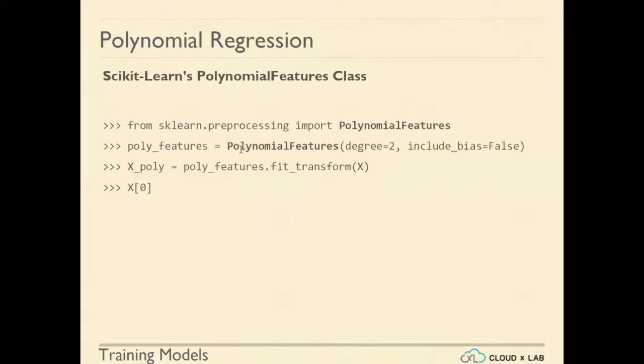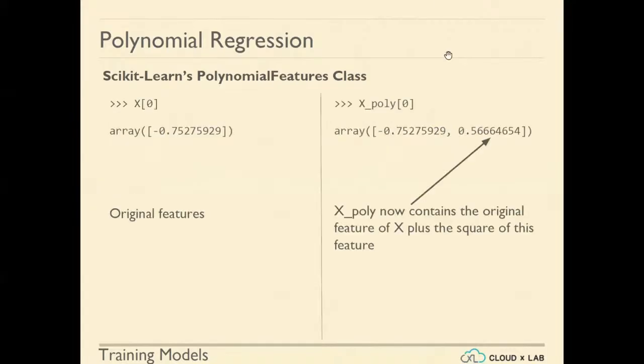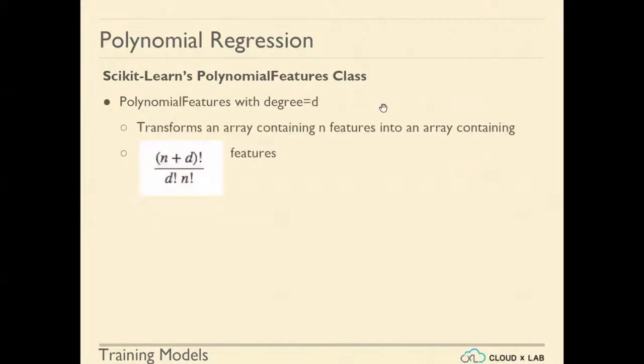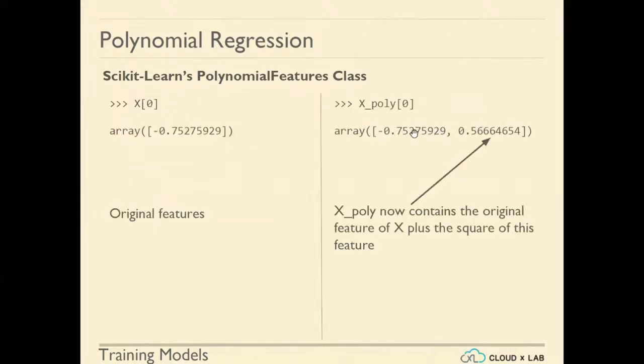For this, we use the polynomial features transformer, we create X poly, then put it into the linear function. Yes, because X poly will contain degree 1 features and degree 2 features, right? So here this is the original feature X1, and this is the newly created feature X1 square, right? Now using these, we have two features, X1 and X1 square. Now we will train the linear model here, right?